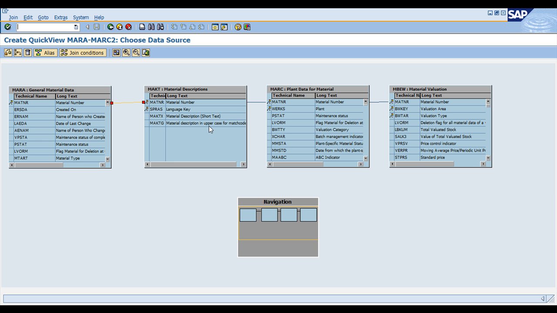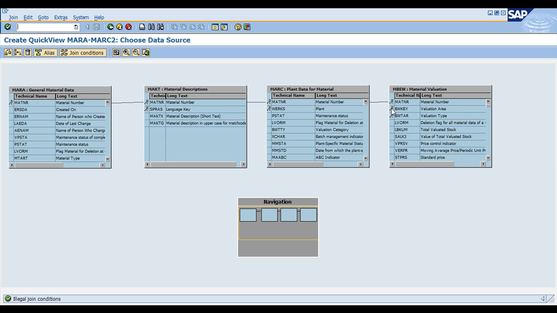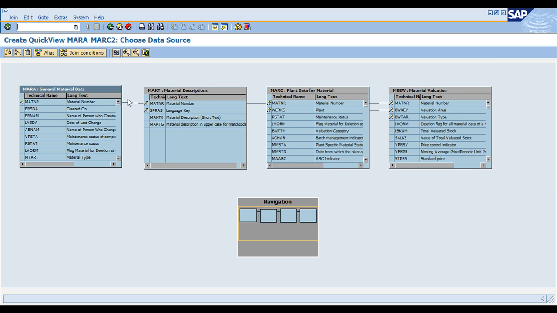Sometimes, depending on the tables you are working with, the system can provide a wrong link between these tables. For example, let me give an example here. I would like to show you an incorrect join. Here the system is showing us a perfect join between the tables, but sometimes you're gonna find something like that. This one would work because valuation area can be the plant, right? But let's just say this join is wrong.